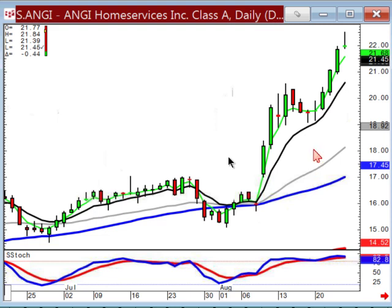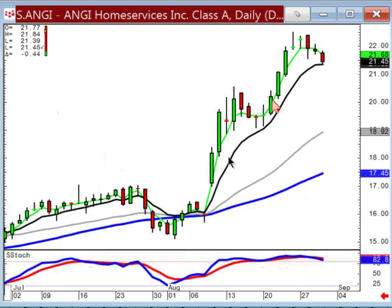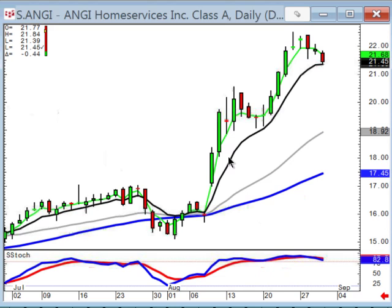Usually I will wait until the next day, because if I'm buying right here, I would rather pay up a little bit more knowing that the probabilities have dramatically improved, that it's confirming my signal, than buying here and then the next day it opens here and trades down. I'd rather make less money but with higher probabilities of being in the right trade at the right time, because if I can dramatically improve my correct trade ratio, the compounding effect will be much, much greater than trying to buy at the absolute bottom and selling at the absolute top, or holding on to something, waiting to see if it's going to do a candlestick continuation pattern.